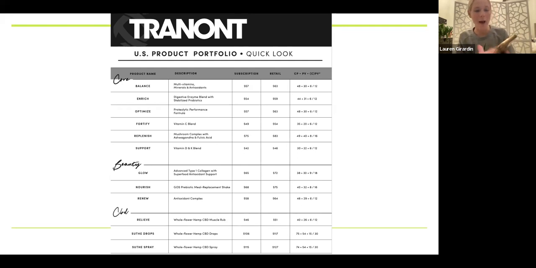So it's on the app. You can go to the app. You can scroll down to business resources. And it's right here, product portfolio sheet in the US and also in Canada. So if you have any Canadians on your team or customers, you click on that and you will be able to see every single page of our product portfolio, which is all of our products. Okay. Every single one of them, our bundles, our products, everything.